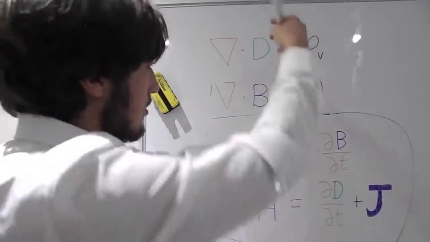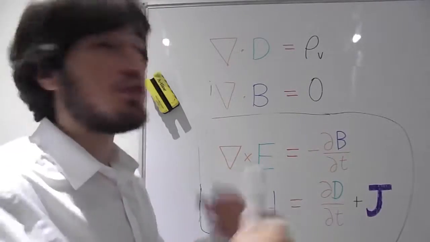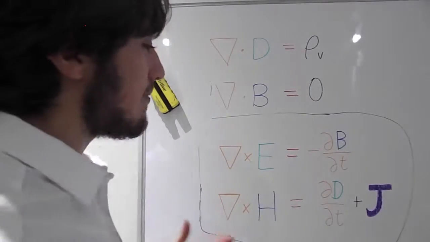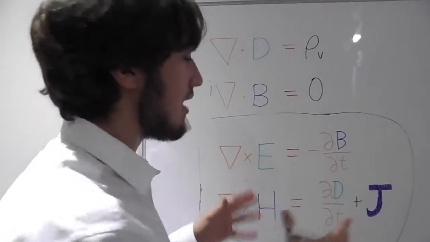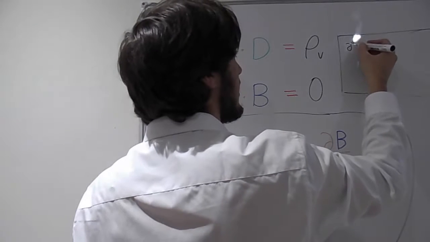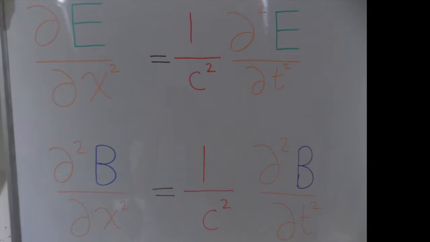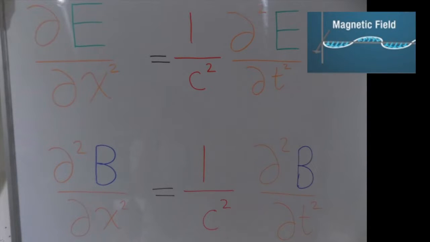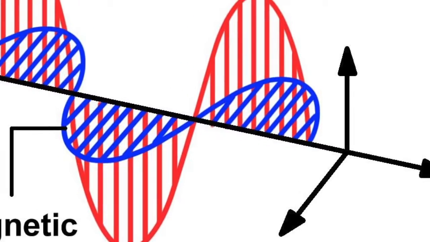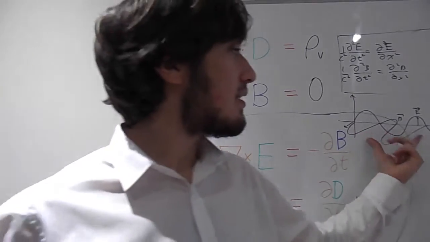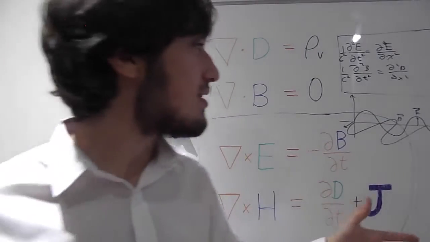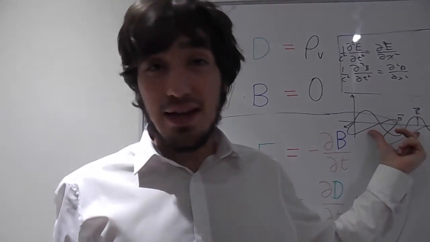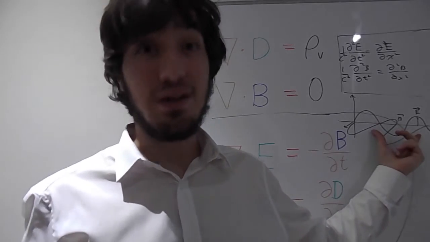Then if I take all these four equations and work on them a little bit mathematically, I get something of the form of what's called a wave equation that describes a wave. After doing all this, you get something that looks like this. This says that you can have an oscillating electric and magnetic field that travel at a constant speed. This actually turns out to describe light. So from these four equations, you get the conclusion that light is a wave, and it's an electromagnetic wave.